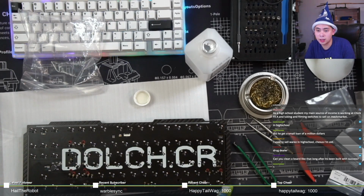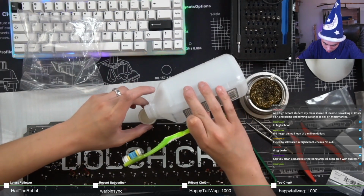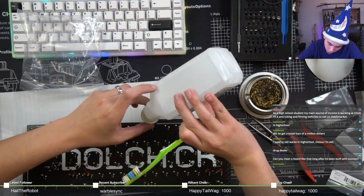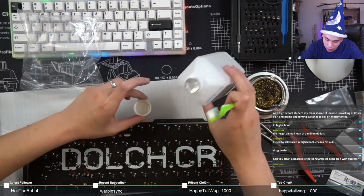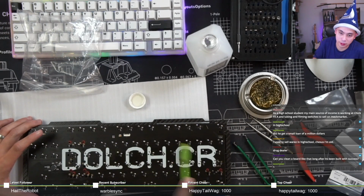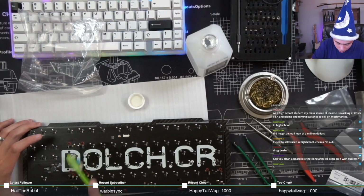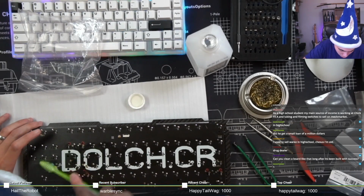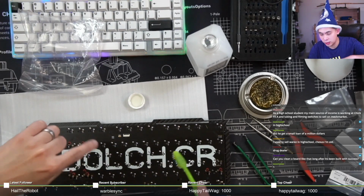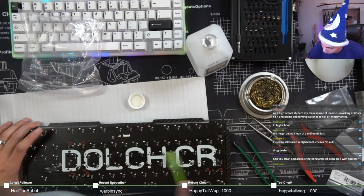Can you clean a board like that long after it's been built with success? Well, yeah, you're basically just removing all of the excess flux. What this won't remove though is corrosion. So if there's already been corrosion that's developed, I guess this would remove some of it, but once the corrosion has occurred, it's better to just desolder that switch, because you don't know how far that corrosion has worked its way. Heaven forbid it's actually worked its way into the traces of your board. Then that's going to be a much more difficult problem.